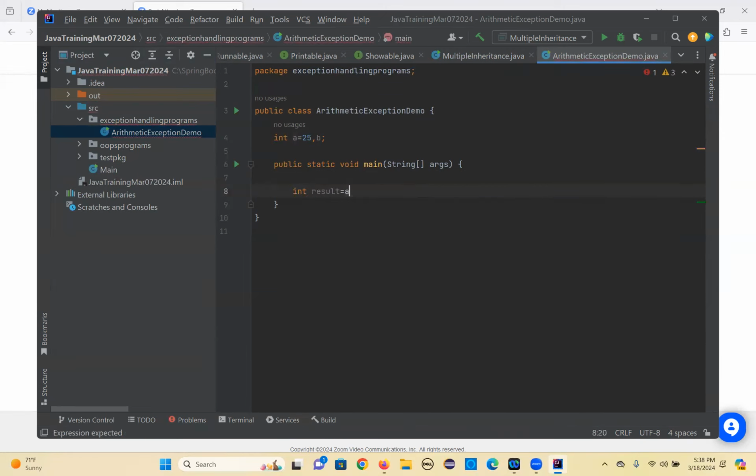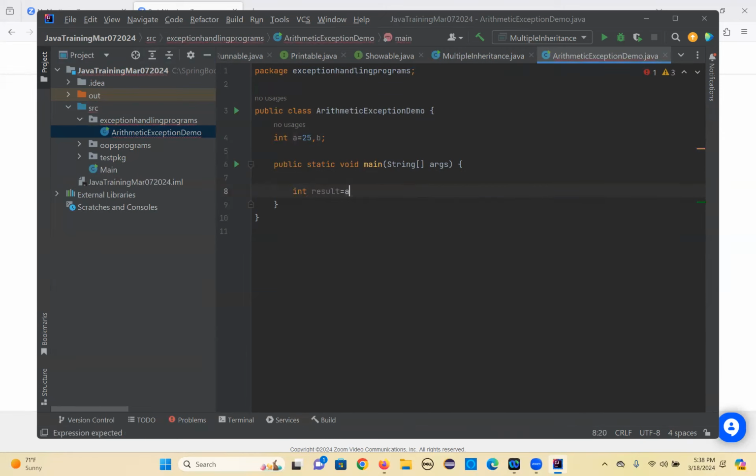Now system dot out dot println, a by b result is, just put result.